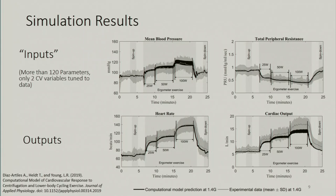And then if we look at the outputs, these are a couple of examples. We were able to predict heart rate really, really well, and cardiac output also really well. We underestimate cardiac output a little bit, especially at higher workload levels. But still, all the data stayed within one standard deviation.